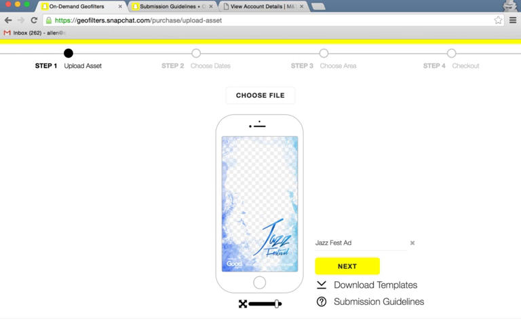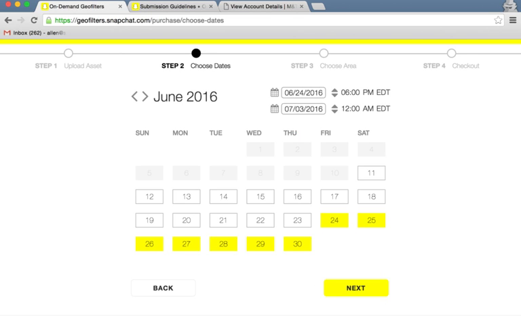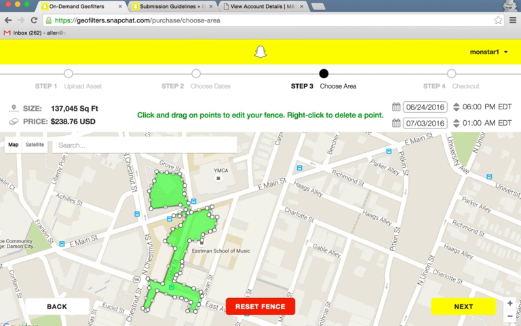Like I said, make sure it looks good on both black and white backgrounds. And then you choose your dates. The dates of Jazz Fest are the 24th to the 2nd, but I have the 3rd because that goes to 12 a.m. Because Saturday it's going to be a little bit busier. Actually, let's do till 1 a.m. You know, some people might still be out at 1 a.m. Bars close at 2 here in Rochester. So let's just extend it 1 extra hour.